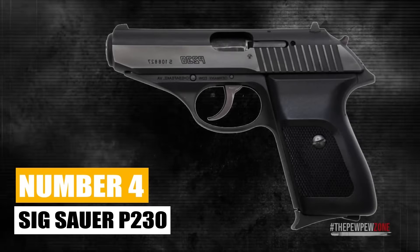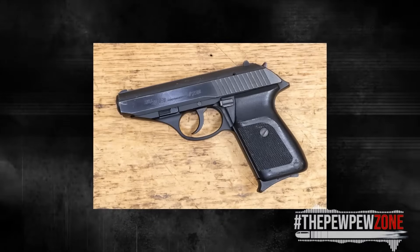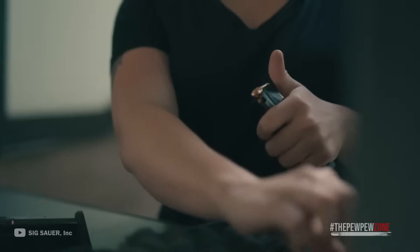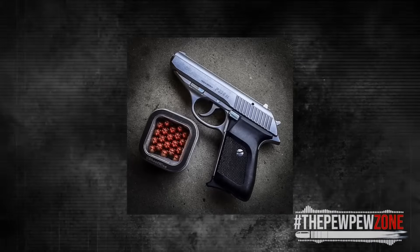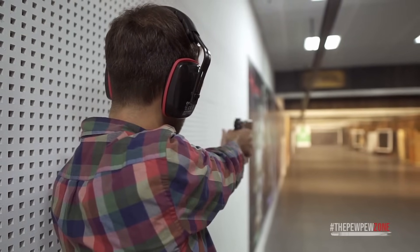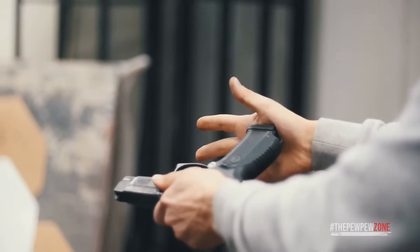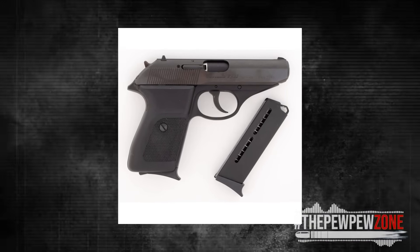Number 4: Sig Sauer P230. If you thought it looked like a Walther PP with Sig Sauer stamped on the slide, you're not entirely mistaken — the Walther PP inspired the P230, and most of its design is owed to it. Sig found it necessary to improve on the PP's design without butchering the original elements. The wrap-around polymer grip feels much better in hand, molded for a secure and comfortable hold. The grip angle enables a positive line of sight down the well-made three-dot sights. One thing I don't like is the magazine release — situated below the magazine floor plate, you likely won't get reloaded in a tense situation, so count on the seven rounds the magazine holds.